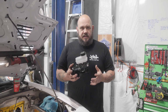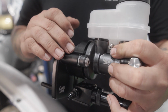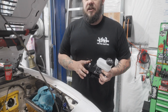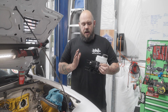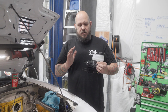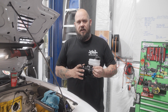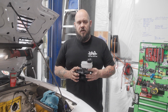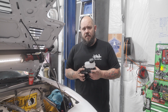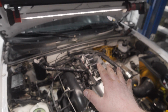One more tip before you get this thing bolted into the car is you're going to take and loosen these bolts that hold the master cylinder on and put 3mm worth of washer in here. What that's going to do is allow you to set your pedal rod and all of that stuff on the pedal, and then bleed the brakes. And then you'll be able to take those washers out and bolt the master cylinder back on here, and that'll give you 3mm of preload on the master cylinder, which massively helps the feel and brake application of the manual brakes. So make sure you do that. It will help tremendously.